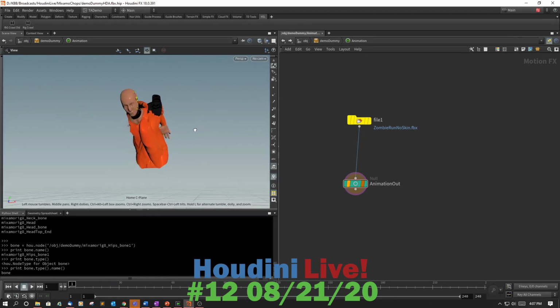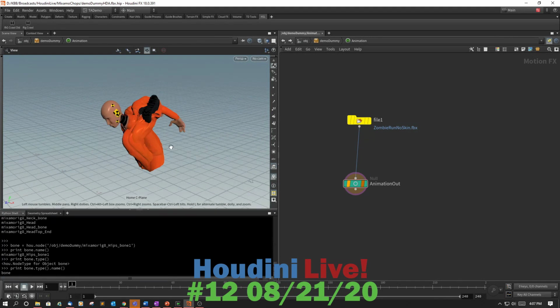Look at this. The character got small. So, uh-oh, it looks like these folks over at Mixamo did exactly what I told them not to do, and it put a scale in here. Let's double check to make sure if that's true.